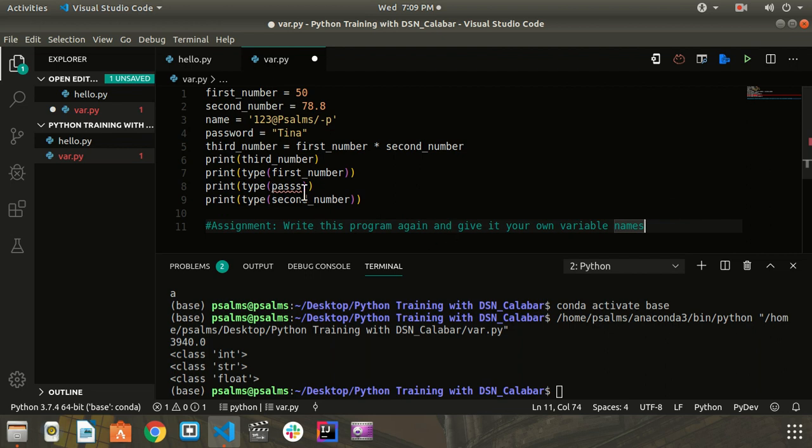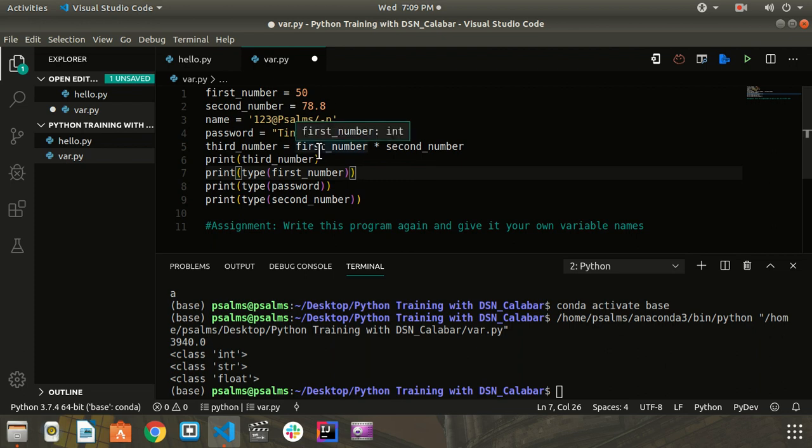Okay, you see this is giving me an error. I'll correct my error before I move. Okay, so that will be the end of today's class. I want you to practice with variables and data types. You can just rewrite this program for practice sake and rerun it, but use your own variable names, and that will help you understand what we're actually doing here.